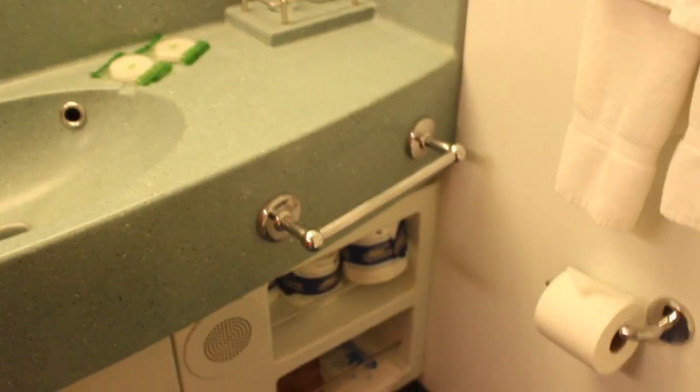Going into the bathroom now. This is a standard Carnival bathroom — so you can poop, wash your hands, and shower all at the same time. There is not a lot of space between the toilet and the shower, but it does the job. Of course, extra toilet paper and tissues down there if you need them. Two water glasses, soap, and your basic one, two, three shelving units. And the shower, of course, with provided soap.